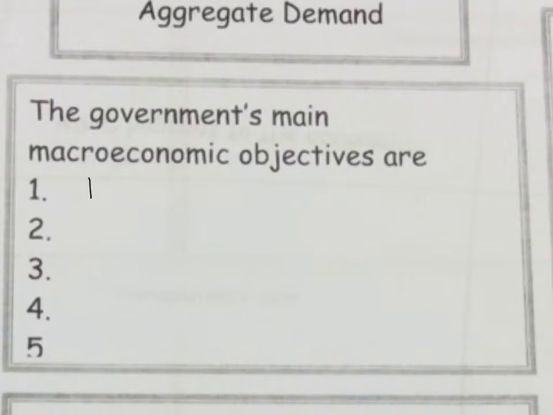So it is trade balance. That's the first thing. The government are trying to get a trade balance. That means they're trying to make imports equal exports. The problem the UK have at the minute is we've got a deficit on our balance of payments, which is basically our trade balance. This means we are exporting more than we are importing.